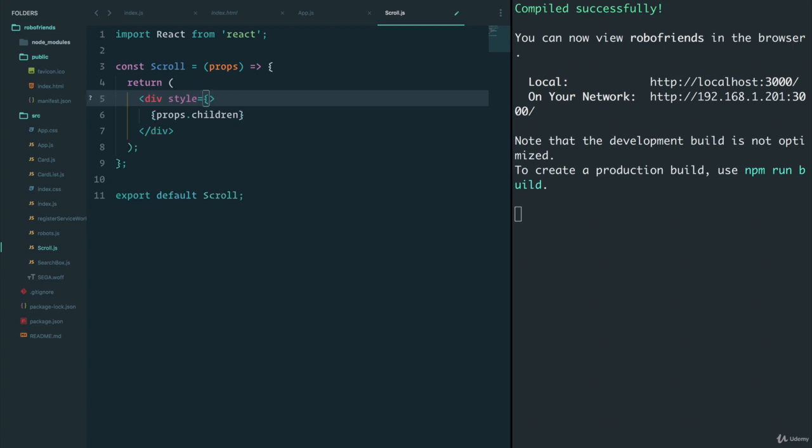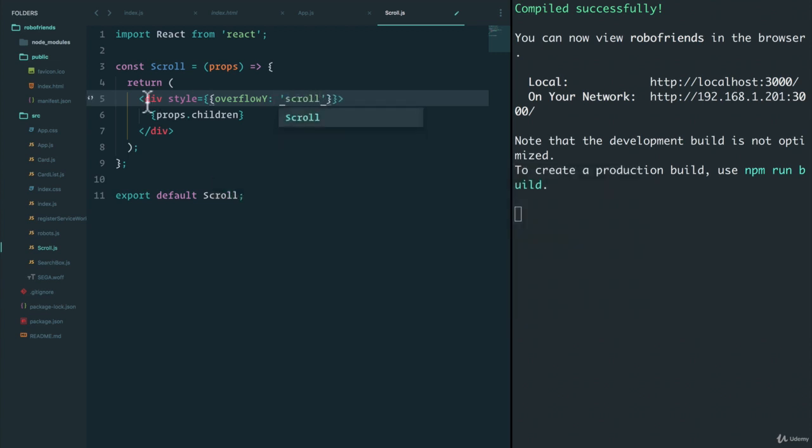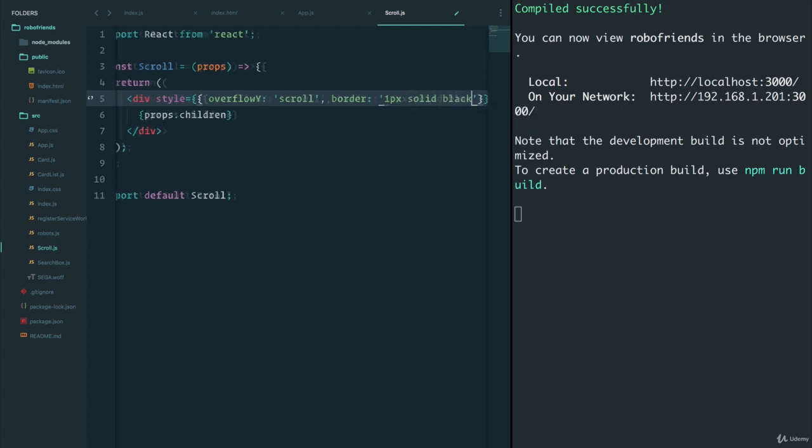That is, this is a JavaScript expression, and within this, I'm returning an object. And this object can have CSS styles, such as a property overflowY, which is a CSS property. And this, we can say scroll, again, a CSS way to make the element scrollable. We'll say border is 1px solid black. And then finally, we'll give it a height of 500 pixels.